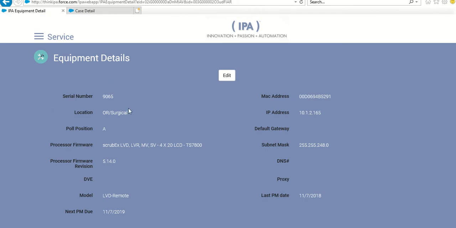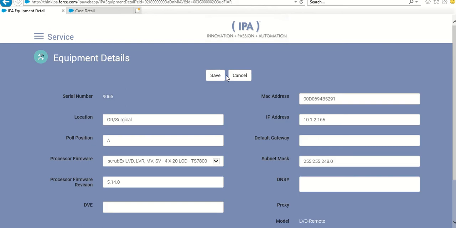I'm going to open this up, and this is the equipment details, and here's my edit button. Once I'm in the edit, I can change things like the location. Let's say the physical location has changed. This is showing OR, but perhaps it's changed now to labor and delivery. I could go in and update that information.